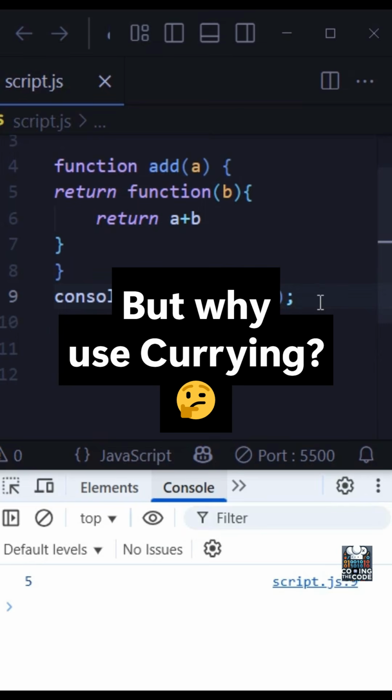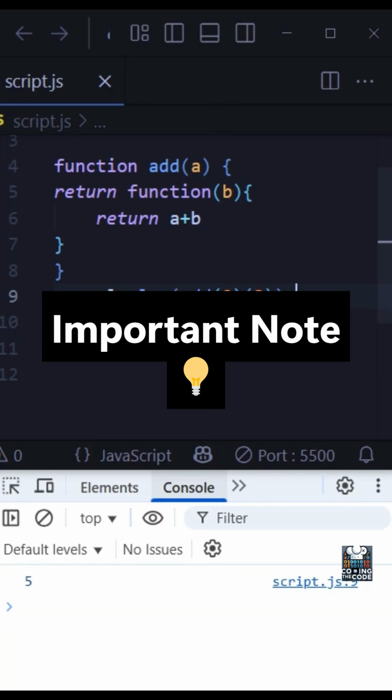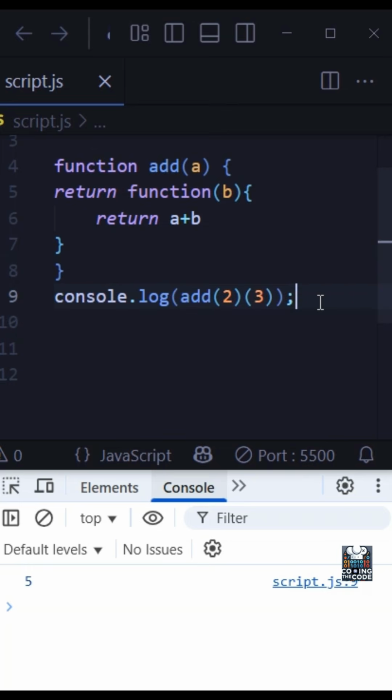Now, remember, currying can be useful when you want to reuse a function with some preset arguments, but at the end of the day, it is just a personal choice. You don't always need to use currying. And to be honest, most of the code that you will see isn't written this way. So currying is just a tool in your toolkit. It is not mandatory. It is just a functional approach for certain scenarios.